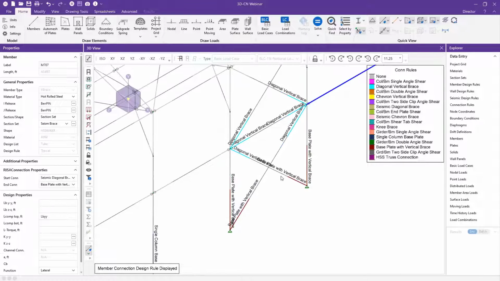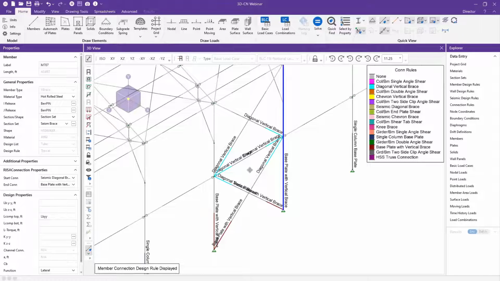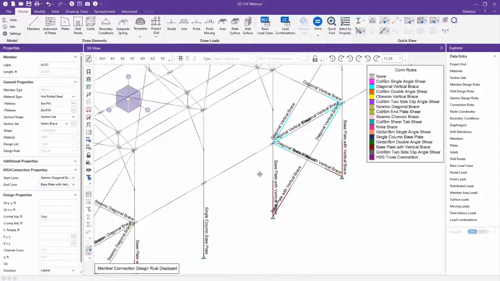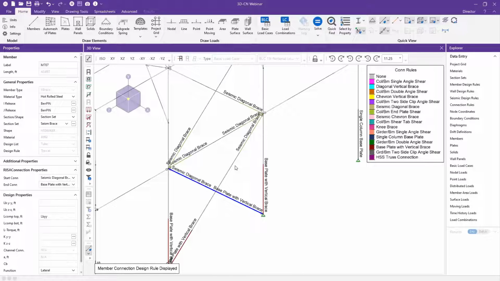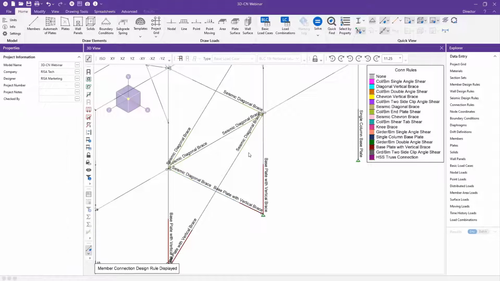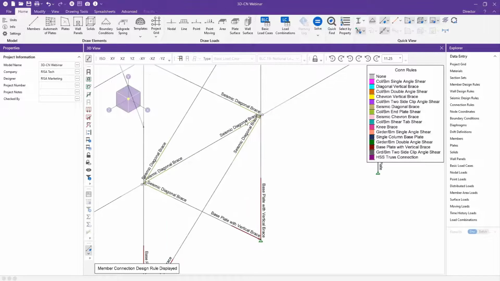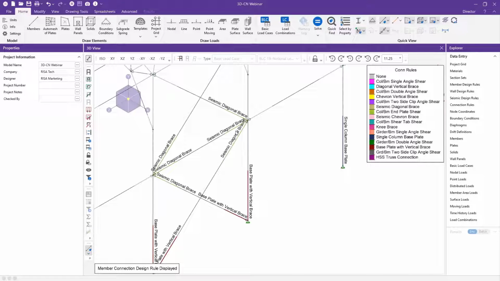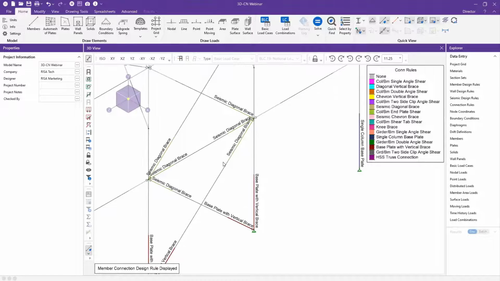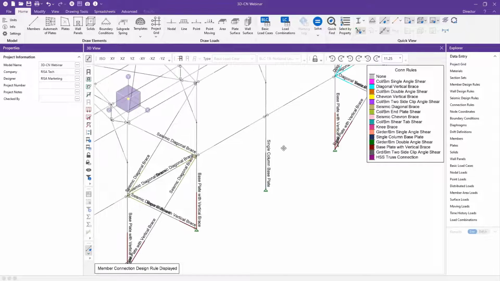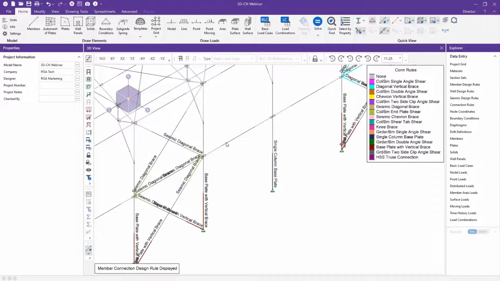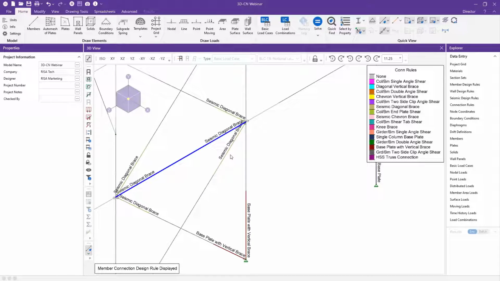So I'm looking at this specific brace here because I wanted to essentially show you its sister or brother here on the left-hand side. As you can see, this one is assigned something different. It's got different colors up here at this brace, and it's called a seismic diagonal brace. And so you may be thinking, well, why is this one assigned differently than its sibling over here on the upper right hand? That's because I want to show you how to assign seismic connections here in RISA-3D.